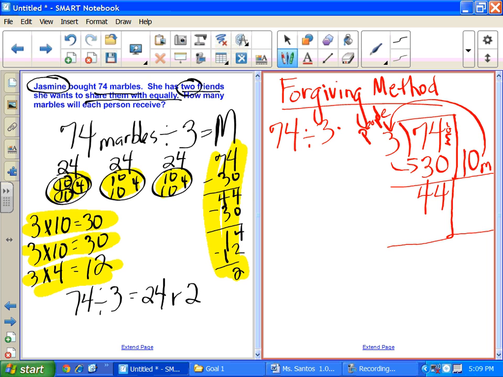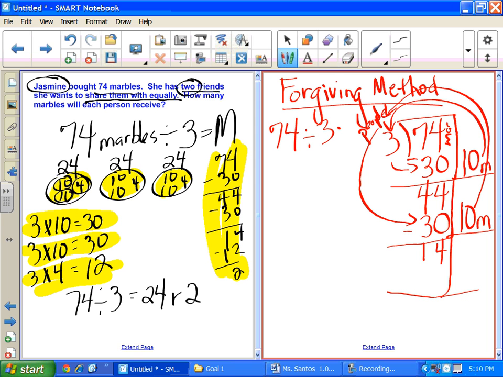And so we're going to ask ourselves again, how many marbles could I give each person again? Of course, I can give 10 more marbles to each of the 3 people, which then in turn is 30 marbles. So then we would ask ourselves, how many marbles are left? There are 14 marbles still left. As you can see, it lines everything up automatically for us and keeps it all together. So we have 14 marbles left.